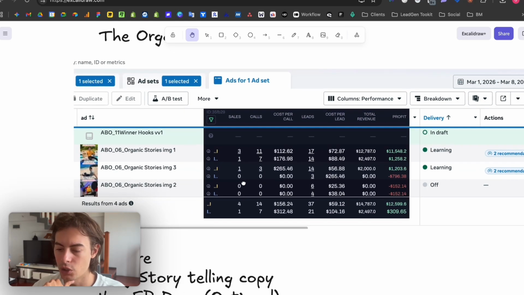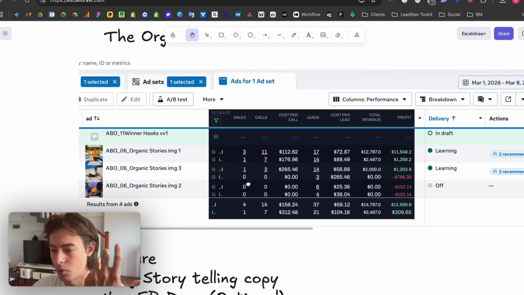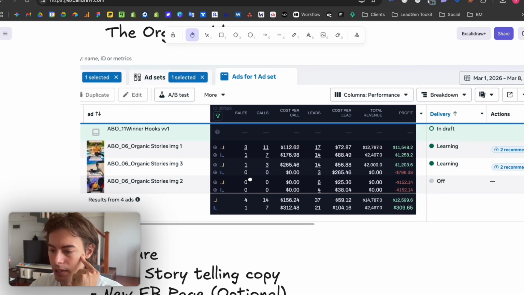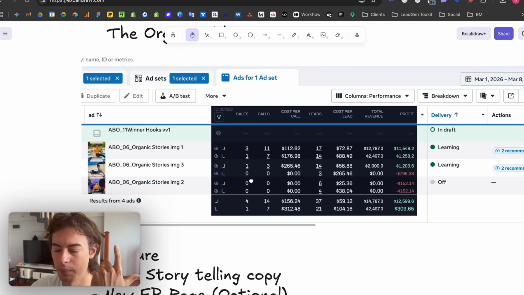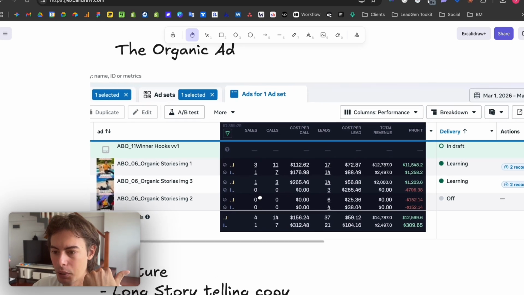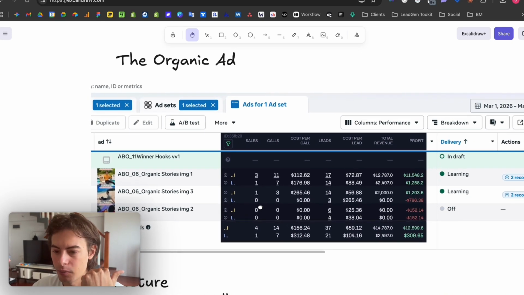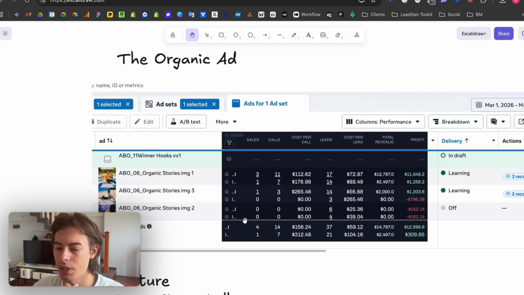So that's essentially how we track all the sales, because this is an info product, right? So obviously the conversion happened a little bit later in the journey, and so we need to have high ROAS and stuff like that in order to understand which ad is bringing purchases. But this type of ad, the organic ad, is extremely simple to make and is just printing and printing for me. And I'm going to show you exactly what it is. I'm literally going to show you the ads that I'm using right now.